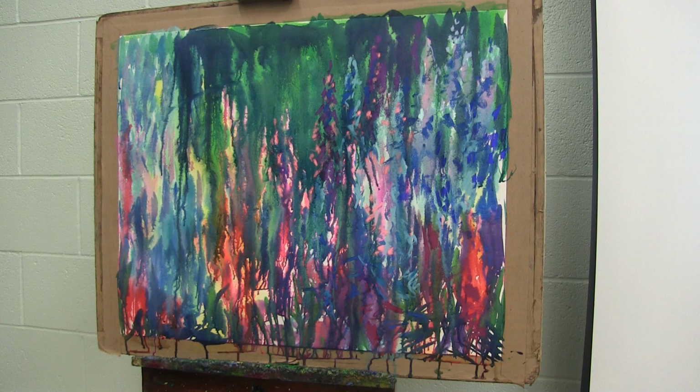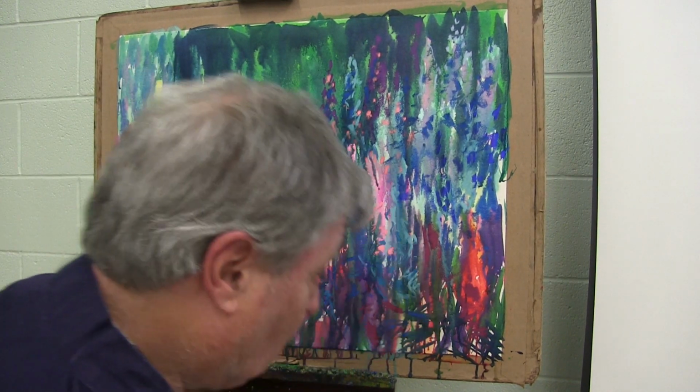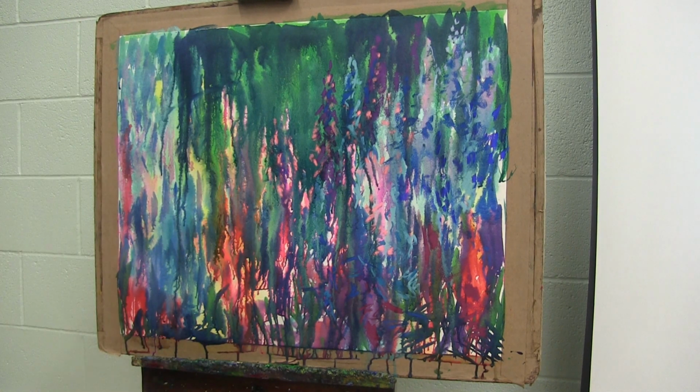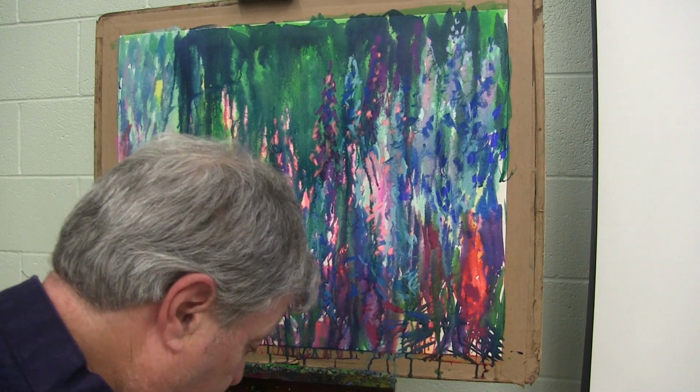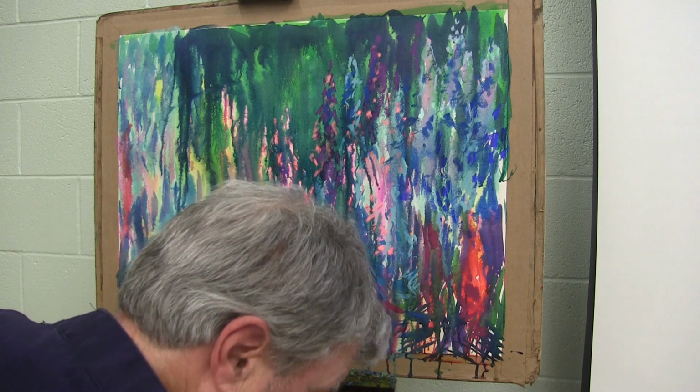What I should be doing, and I'll go back on this in a minute, because I put these films also onto the Unison site, whenever I use a colour I normally tell you the number, so that's why I keep two boxes. If I'm using the sideways on pastel, I can check that against my box with the colours on, so I can then say what I've used. I know what I've used here at the moment, but I'll go back with these colours and I will tell you the numbers on the film of each one, so I can list them off when it goes up on their website.